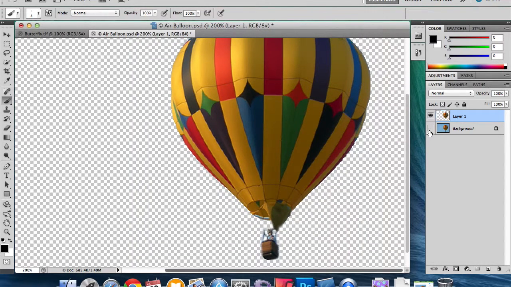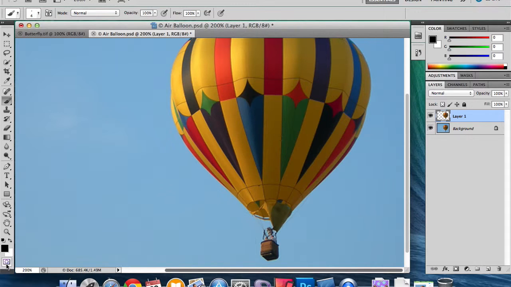So let's review for a second. The Quick Mask tool is great for fine-tuning a selection that you may not have had a clean selection to begin with. When you know you're in the Quick Mask mode, because this little area here, the little rectangle will turn solid gray or have a red outline. When you're not in it, it will just be pure white.